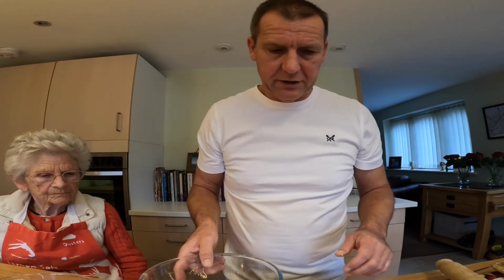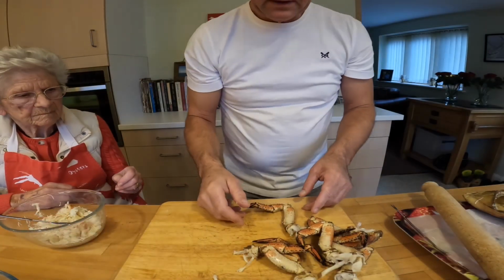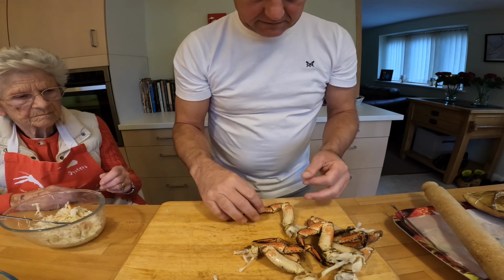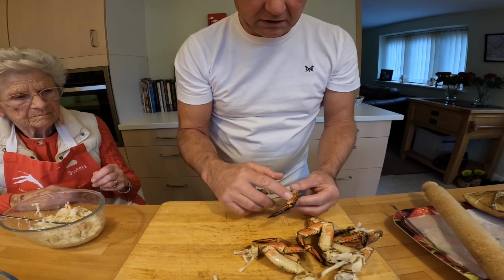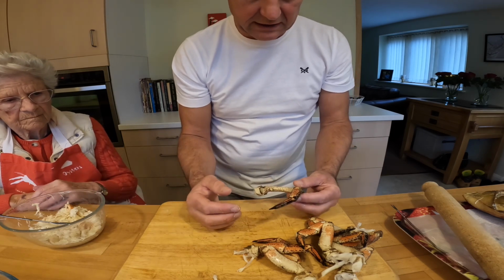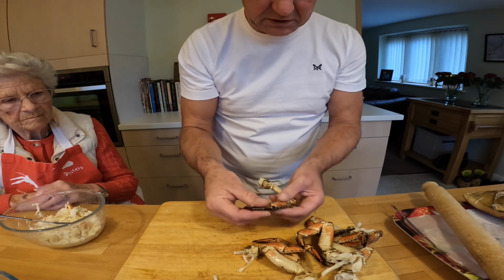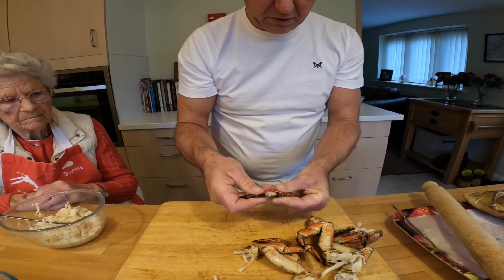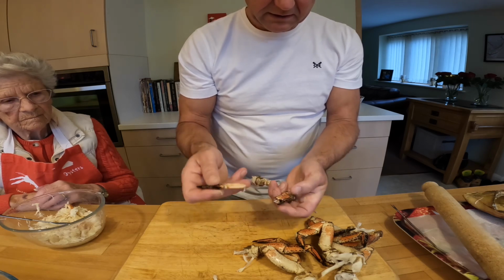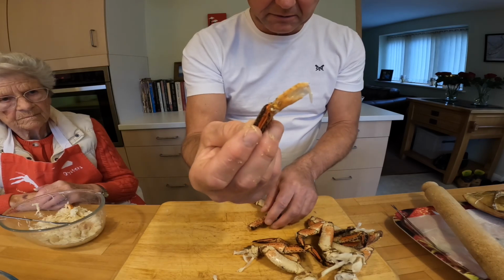The next stage then, we'll do the legs. In the legs, like I said previously, if you can avoid cracking the shell, then no shell's going to end up accidentally in the meat. So if you take the claws and work from the toes, just break them side to side and pop that out gently, and all of the meat from that section is there just on a couple of tendons.